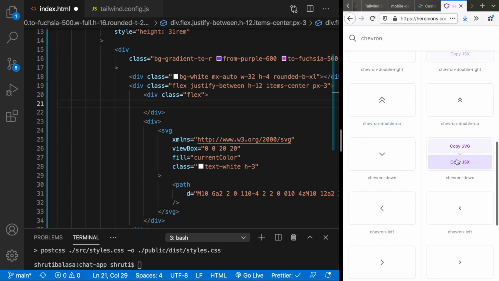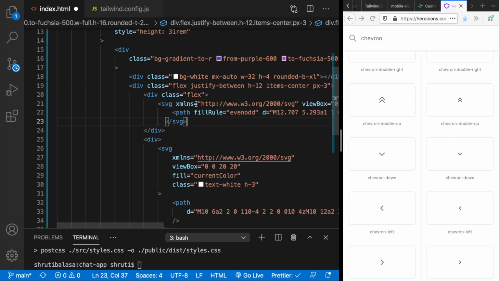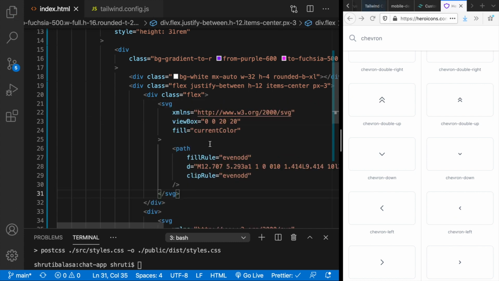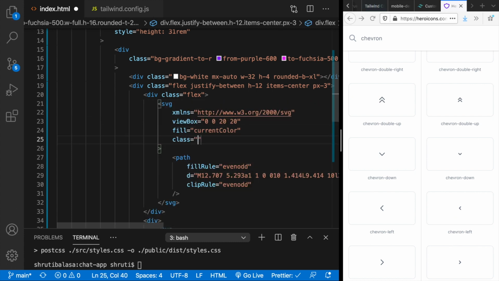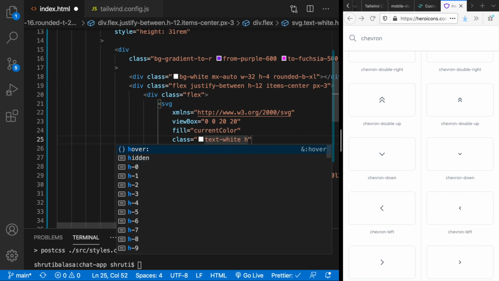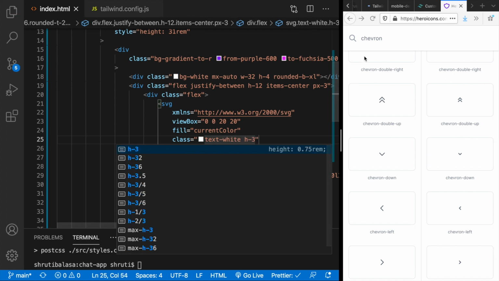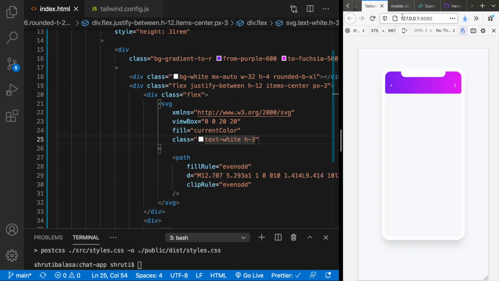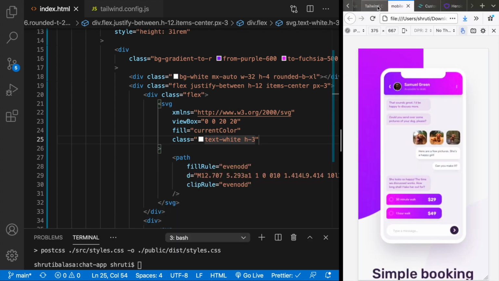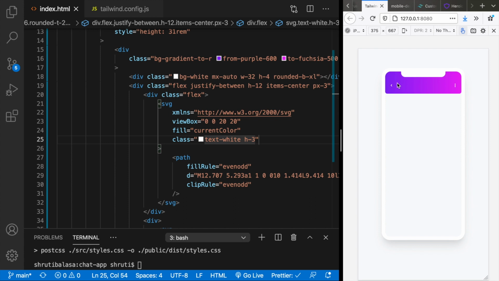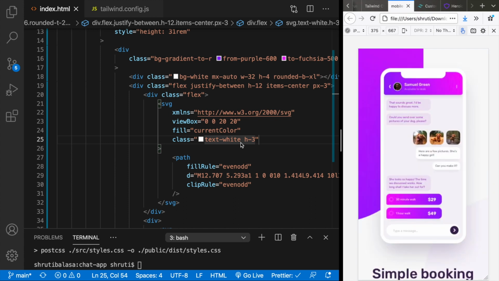We have a small chevron here, chevron left, copy JSX, put that here, and yes, this will again need a text white and a height of 3. Okay, that's good enough.